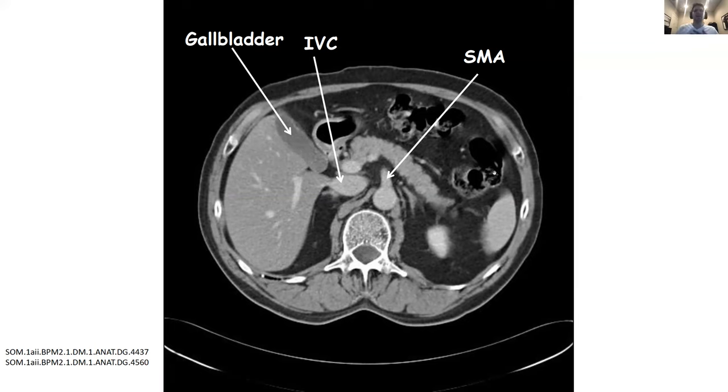So just take a few minutes and orient yourself with these. Remember right and left. When you do these, I'm sure you've heard already, you always imagine the patient's feet are going to hit you in the face, okay? So they're laying down and their feet are in your face. So that's why it's oriented this way.